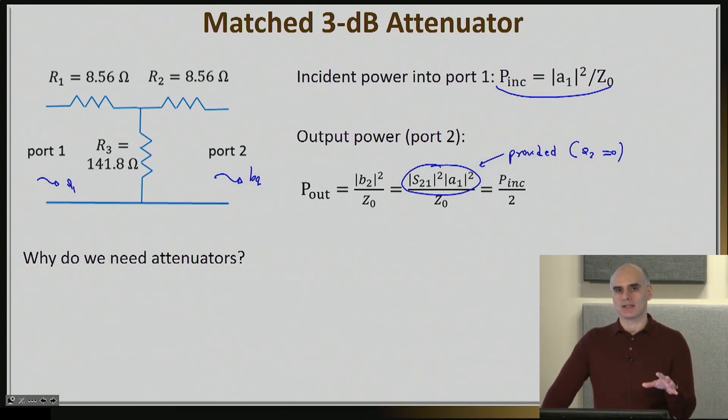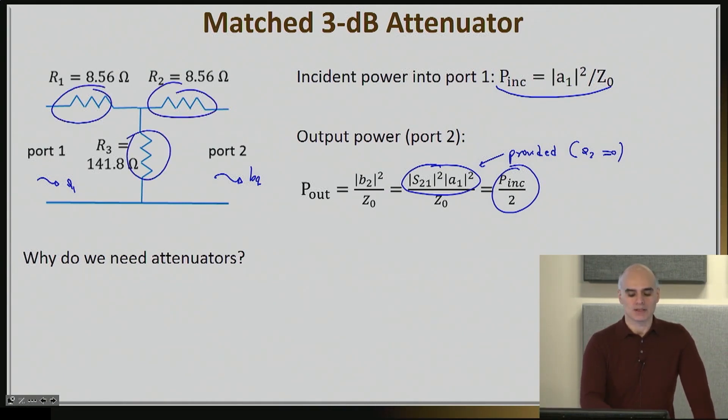For the same reason we want matched attenuators, because once you shoot power to an attenuator, if this power might be too high to damage your device under test, you definitely don't want any of this high power to come back to you. So having a matched attenuator is quite necessary to avoid any accidental damage. You might say, I understand why we use attenuators, power might be a little bit too high sometimes. Where does this power go? You just told me that the output power is only 50% of the incident power. Where is the other 50%? Well, the other 50% is consumed in these impedances. You don't see it as reflected power, but you will see it as consumed power in your attenuator, which means your attenuator will heat up. So when you make matched attenuators, it's very critical to protect them from a heat transfer and heat dissipation point of view. We do design networks if the power is truly high to make sure that they can dissipate the power they consume so there is no damage.